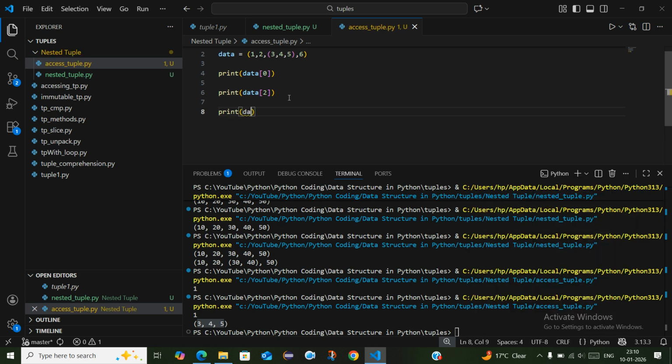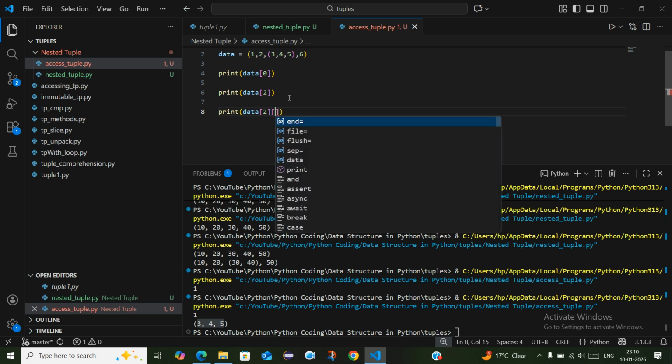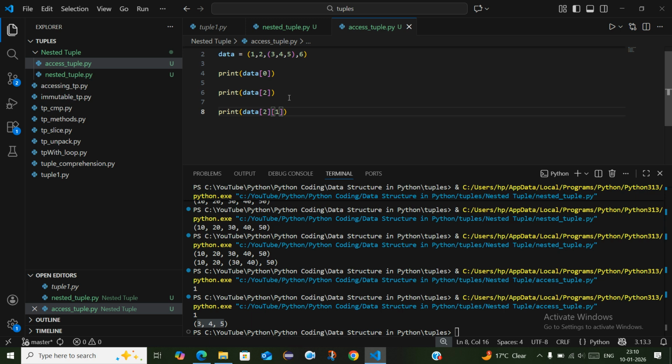Print data. So we have to pass the 2 indices for accessing the subtuple or inner tuple value. 2 of 1. So this is the 1 index, 0 index, 1 index, and 2 means this inner tuple, and inside the 1 means 0 is a 3 and 1 is a 4.